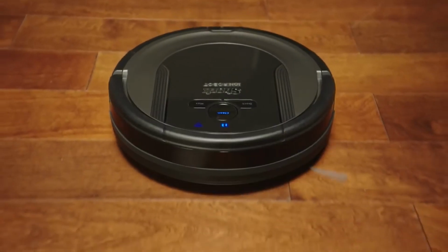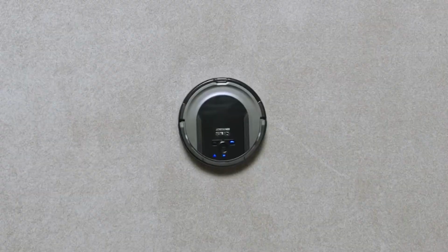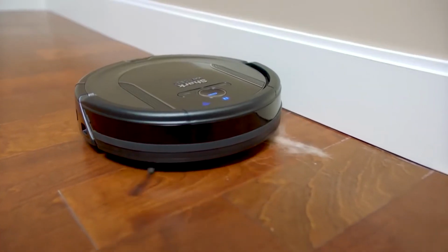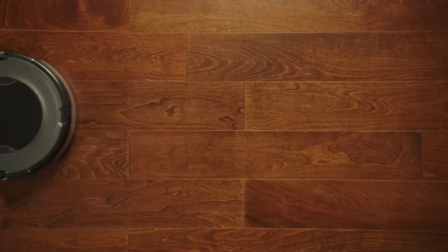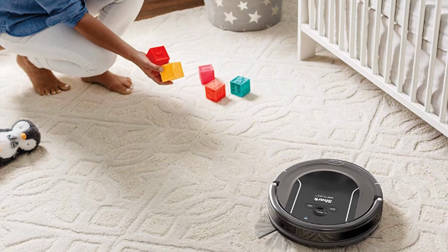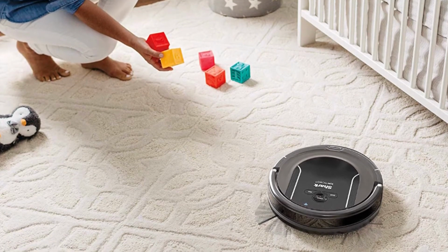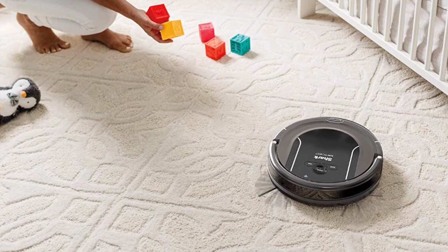A robot vacuum is a handy tool for keeping your house or apartment looking tidy between major cleanings. It can be especially helpful in homes with pets, where clumps of hair can accumulate seemingly overnight. Different robot vacs have different purposes, so before choosing a product, you have to consider the requirements which are essential for you. If you're looking for one, we can help you with some of the best in the business.